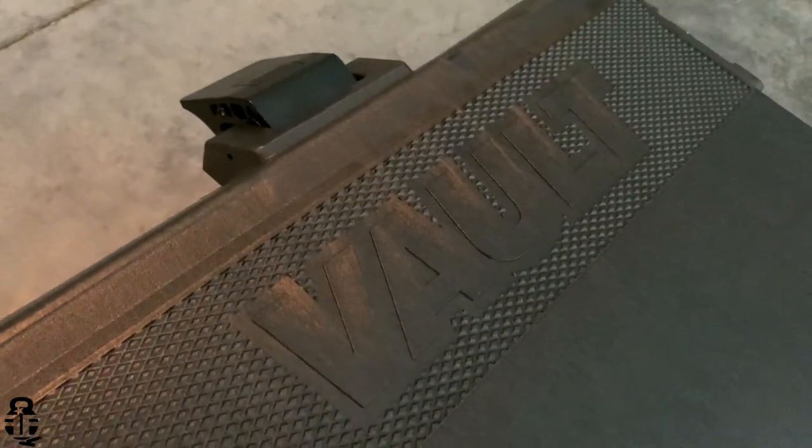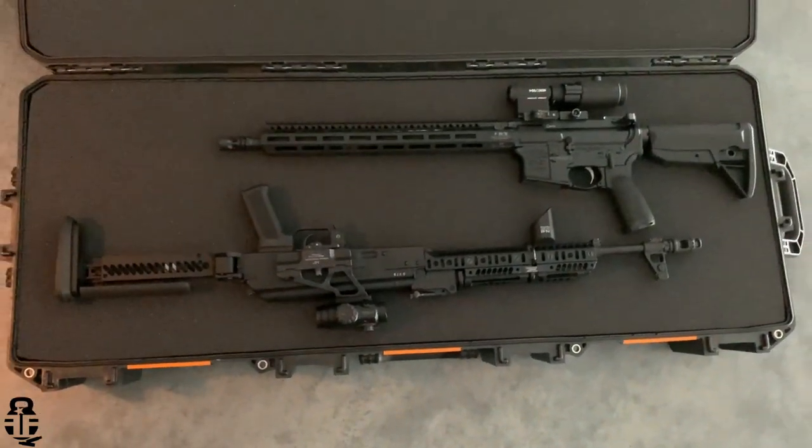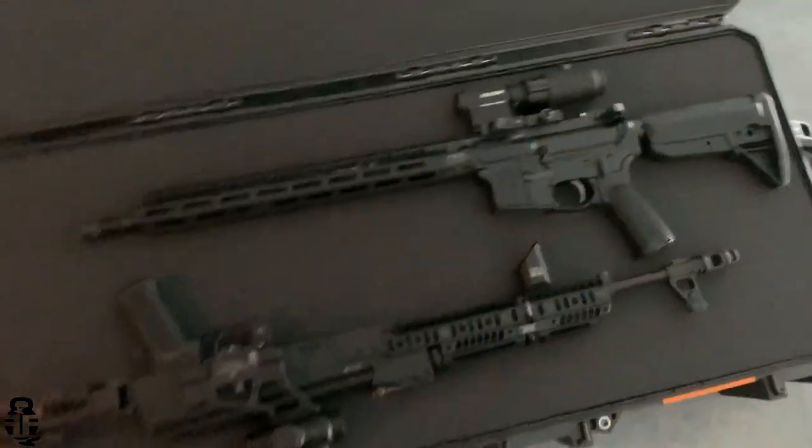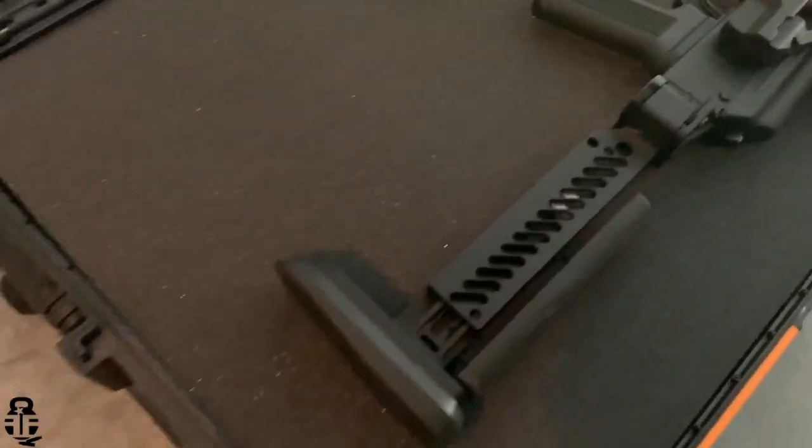The very first thing we're going to be talking about is the Pelican Vault. You guys know Pelican — they are the best when it comes to storage solutions, especially for sensitive items. The Vault is one of the better items they have for firearms. You're able to put multiple long guns in it, or maybe a long gun and a couple of pistols. It has a really secure latching system on the outside, the ability to lock it up, and it has rollers as well. If you plan on traveling or need to get to some training, this is a very robust option to secure and protect your items through the elements.